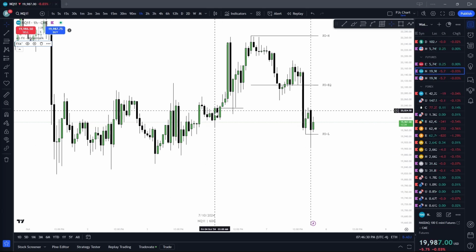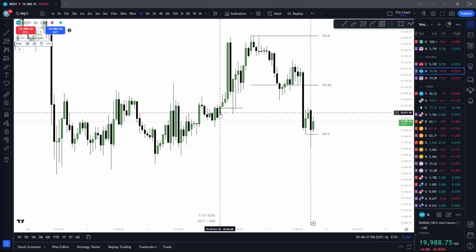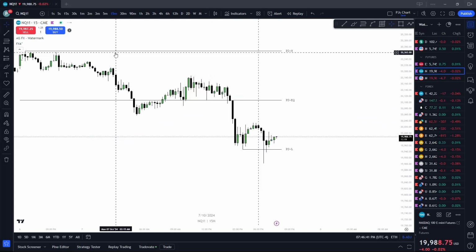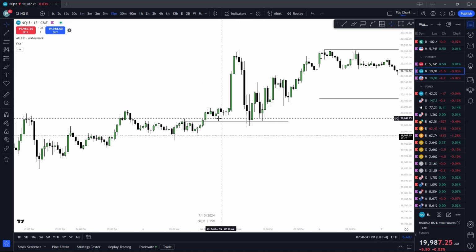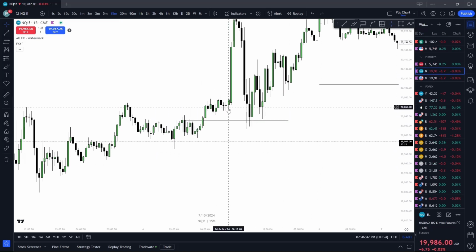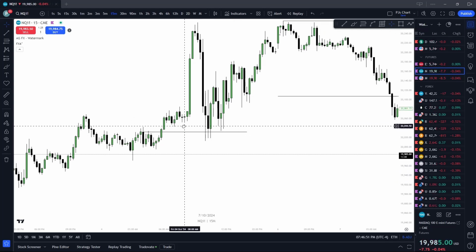Here we have a high probability hourly order block following a turtle soup sequence into another order block. So we are expecting this order block to push price higher. Then we come to a lower time frame and see we have 15-minute internal liquidity here with these failure swings and low resistance lows into the order block, as well as fair value gaps pushing us higher.